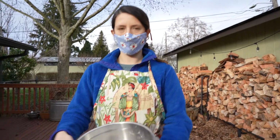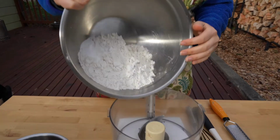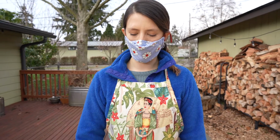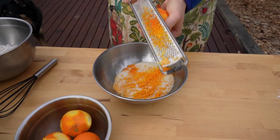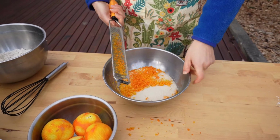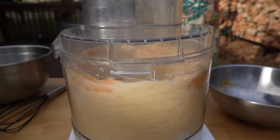So what I have here is the flour, salt, and baking soda, and we're just gonna put those in the food processor. Just grind up almonds with the flour in the food processor. So now we're gonna prepare the orange sugar. We are going to grate all of these oranges into the sugar, and the orange oil and all that nice flavor and aroma will get absorbed by the sugar, and we're gonna put it in the food processor to make sure it's nice and incorporated.